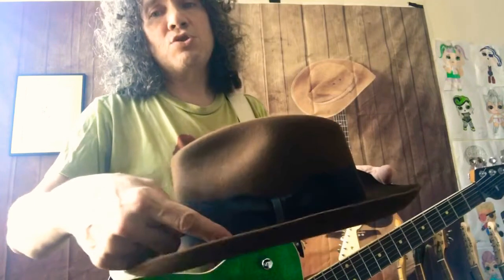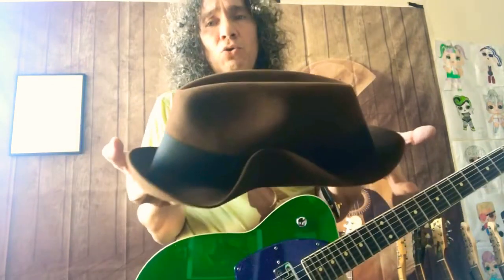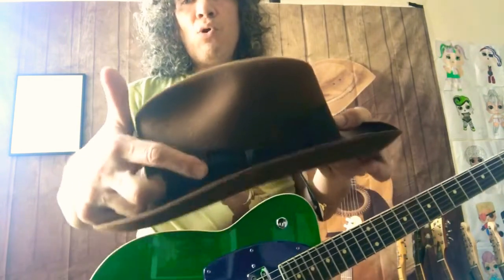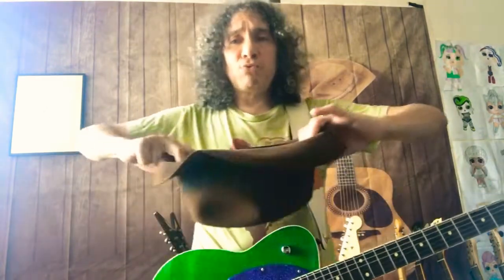When you don't want this to pop, because then you have to go and re-sew the band and everything. So the idea is to stretch the hat, and it looks all distorted. Keep your eye on that bow, because you don't want that to pop. When you feel that it's stretched to the hilt, then you stop. Wait for it to cool.